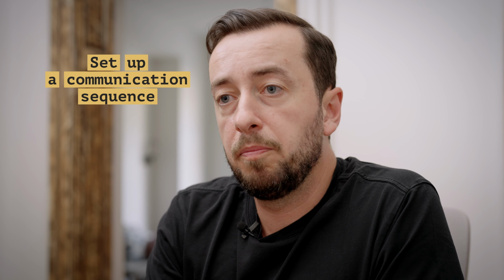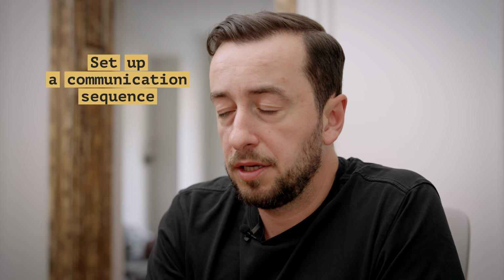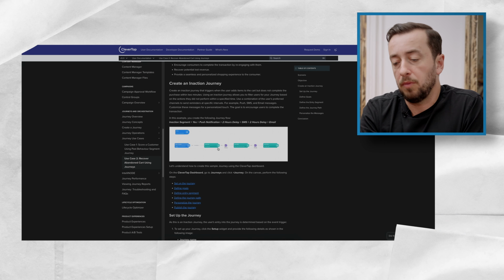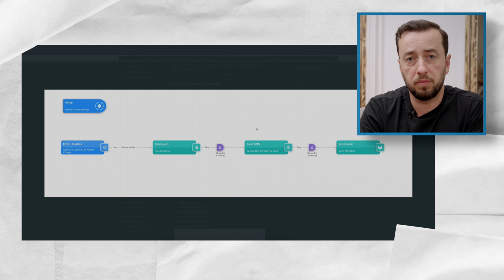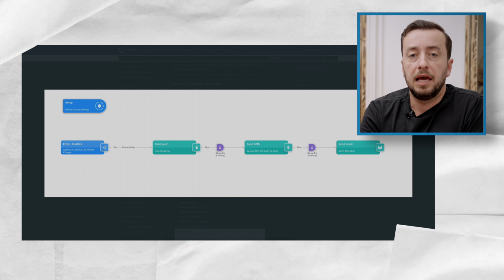Once you have that in place, the next thing you need to do is create a push and email sequence, okay? Some of the software tools on the market allow you to create a user journey and communicate with the user throughout their journey with some automated steps, some wait times and whatnot. But this is too complicated for this level. At this level, you can just set up a simple sequence where, for example, you send them a push notification on Monday, another push notification on Tuesday, then you send them an email on Wednesday, and then maybe another push notification on Friday.